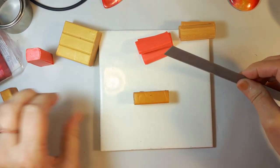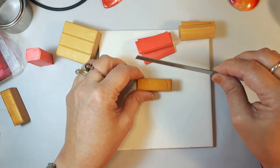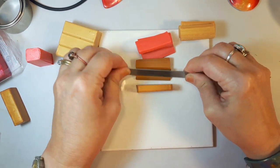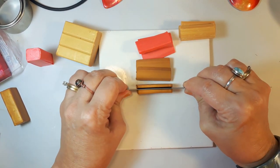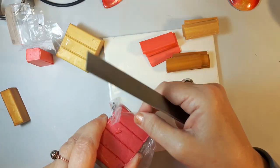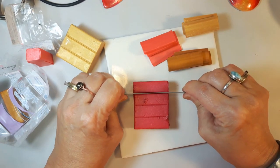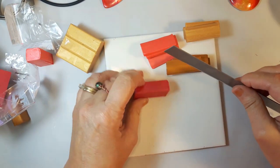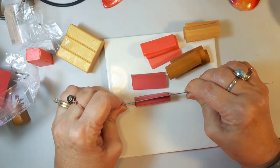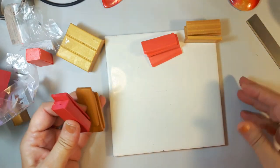The last cane I made, I didn't put the regular gold in it, not the 18 karat, but the regular gold. And I felt like the gold was getting a little bit lost, so this will help with that. And the magenta pearl. So now I'll just take a moment and mix up all those colors.